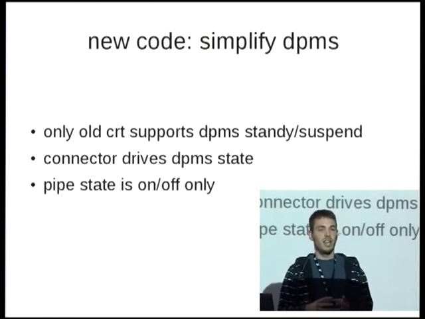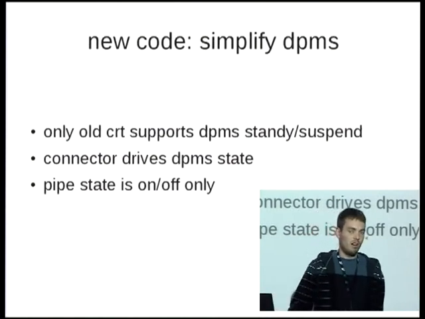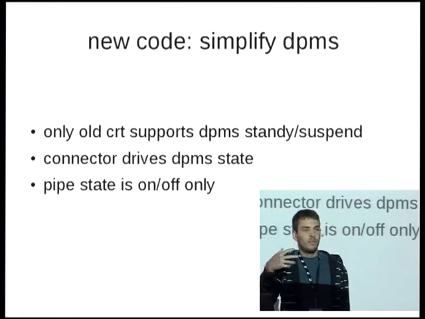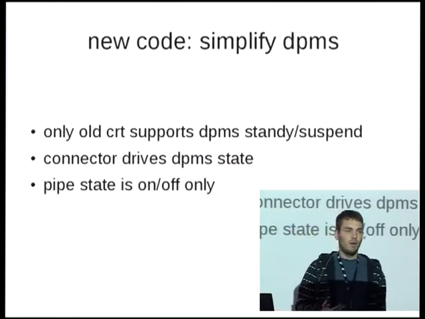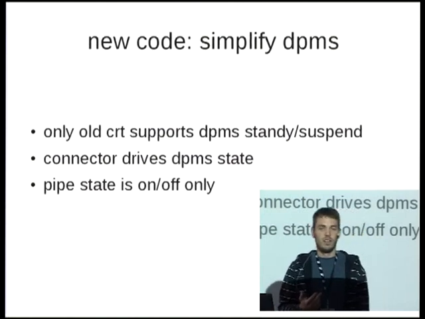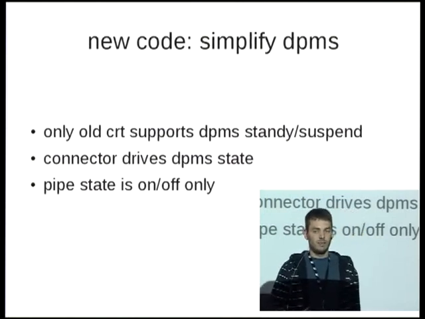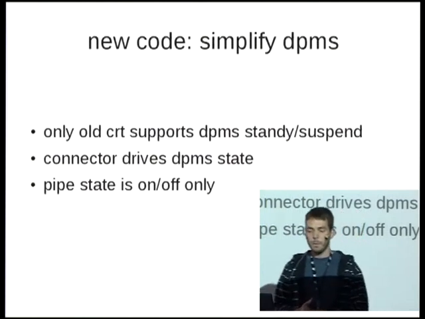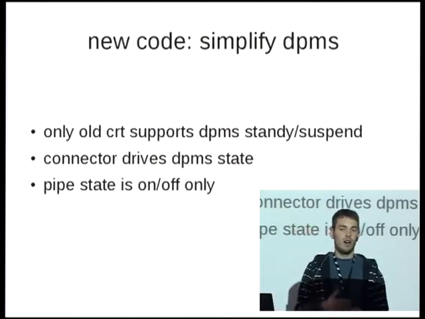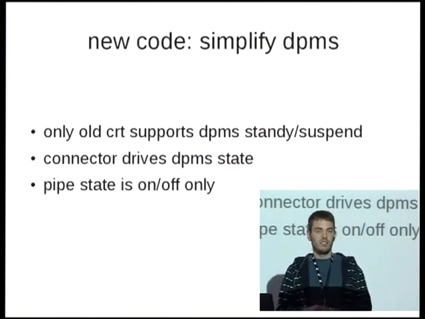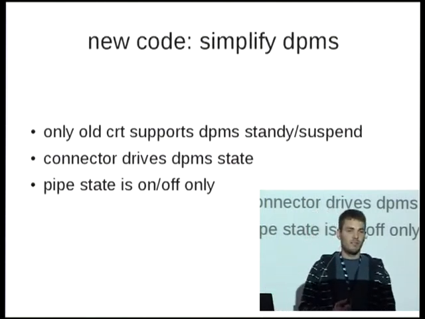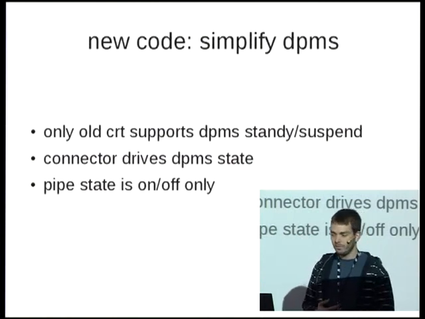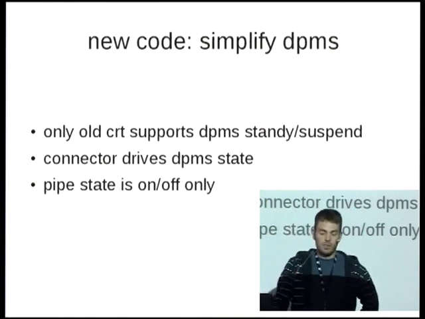The connector now decides what it actually needs — almost every connector clamps to off or on. The pipe state is derived from that. The other thing is we don't really support hardware cloning on Intel except for some obscure combinations no one cares about, so I simplified that piece of the code too, handling cloning only in the connectors and outputs that actually support it. The end result is that the pipe state is just on or off — it looks through all the enabled outputs, checks whether anyone is not in DPMS-off state, and if so enables the entire pipe.